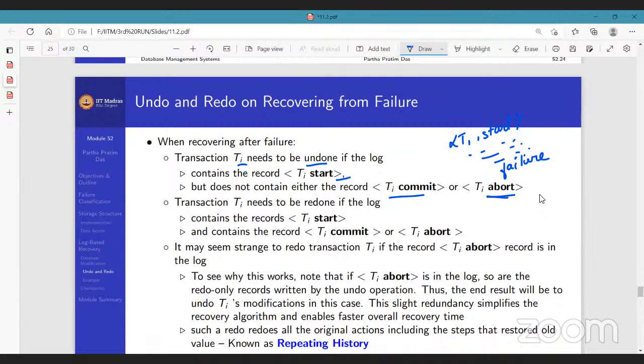Then we need to perform an undo operation when Ti commit or Ti abort is not performed. Remember, that is when we will perform the undo operation.